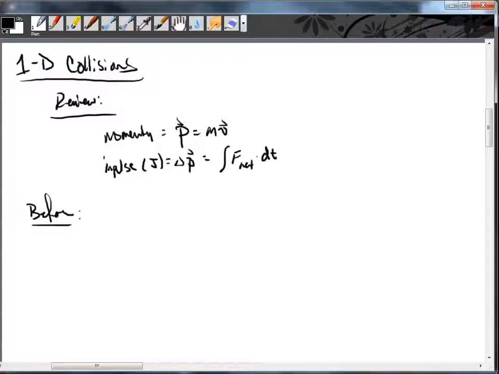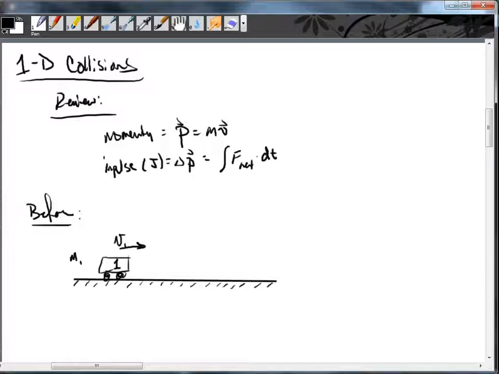Before, we have, you guessed it, a crate. I unfortunately don't have my sedan as a readily available cut and paste thing for this program. I wish I did, because I would much rather use my sedan. Here's our crate, crate 1. It has mass 1, and it is traveling with a velocity 1.